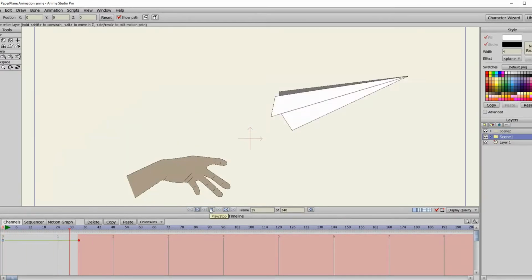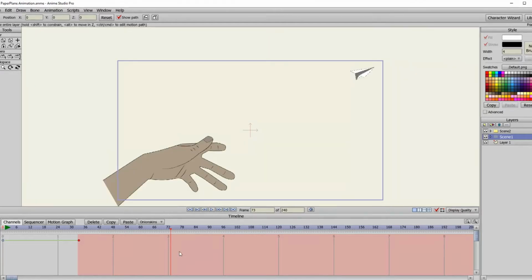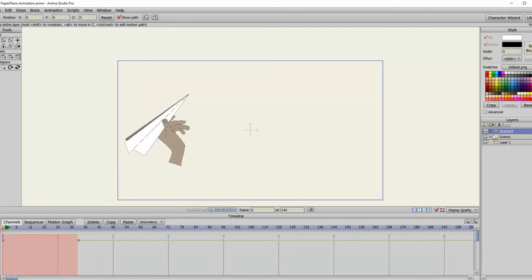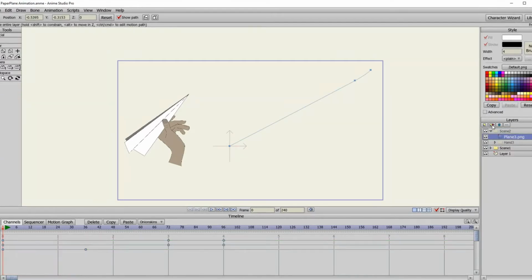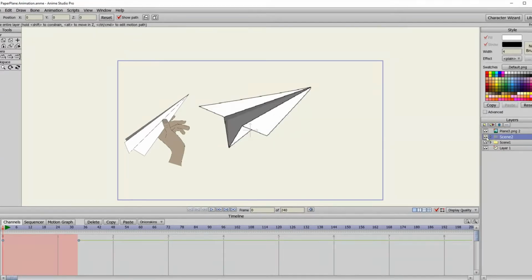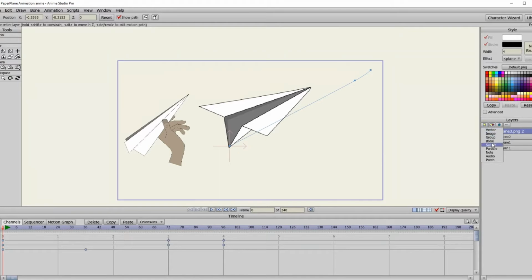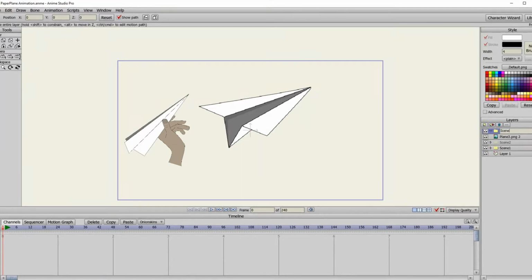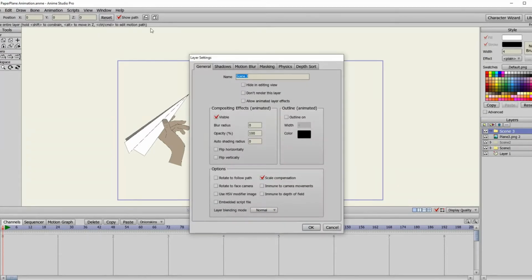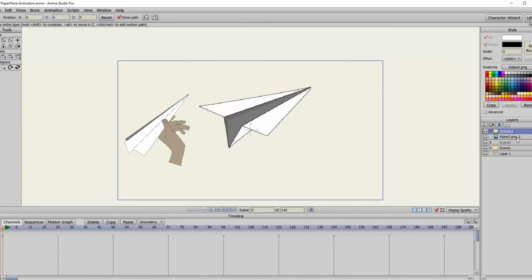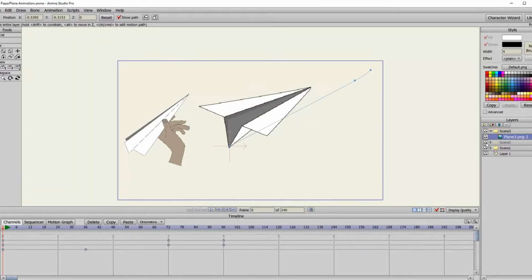You can see here where I'm fine-tuning the action and the different scenes. So different angles, I'm breaking it down and layering them so that there's scene 1, scene 2, scene 3, and so on and so forth, so that I have an idea of where the paper plane is going to end up, where the hand is going to end up, and so things in the background will play out in the perspective that it's supposed to be.